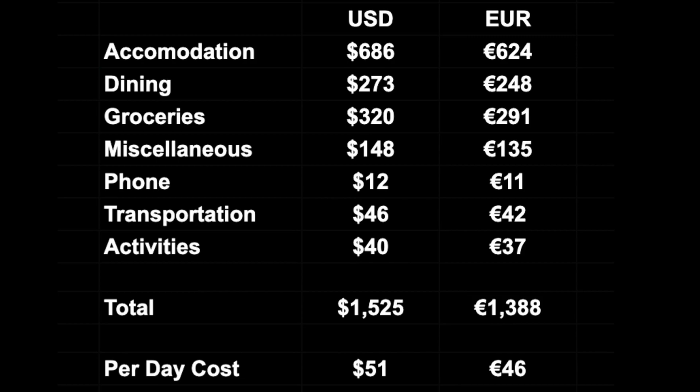Our totals for one month in Essaouira were $1,525, which we are extremely excited about. Before we got to Essaouira, the past three months we were in Spain and we were nowhere near our budget. Before we left for this journey, we set ourselves a monthly budget of $2,000 Canadian dollars. Based on today's currency exchange rates, our $1,525 converts back to $1,937 Canadian dollars — we made it, just under budget! That being said, the plans we have for the next two or three months, we probably have no chance of hitting that budget again. So we're celebrating when we do make it.